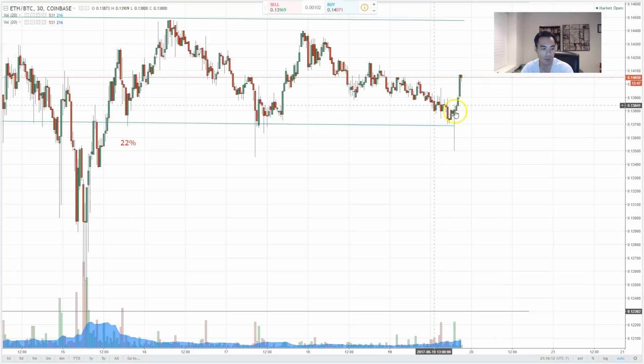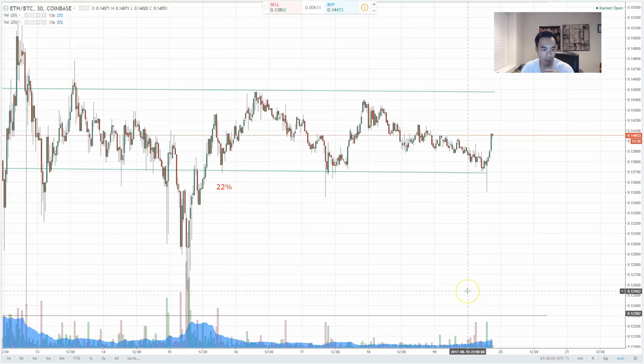Okay, so here is what I'm looking at. See this little piece right here? That's what I'm looking for. Ethereum is a continuation of that, which we got something similar here, and then moving all the way up to that top channel. As you can see, volume is definitely picking up right here, and we have exhausted all the sellers down here. So we got that nice capitulation, which basically forced all the sellers out, and now we've got this nice move on the upside.